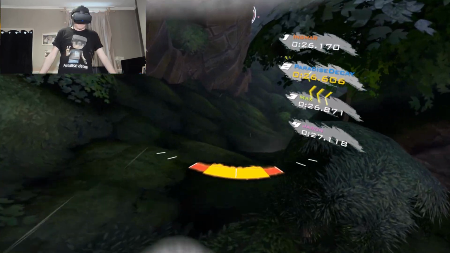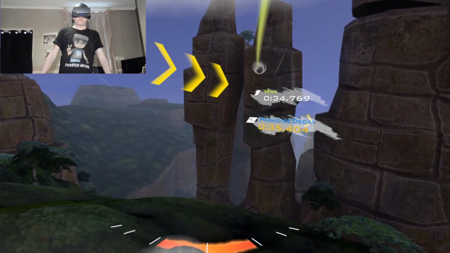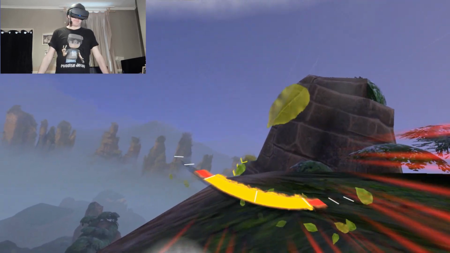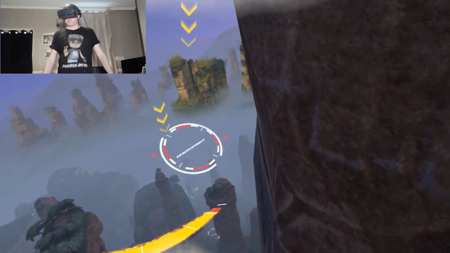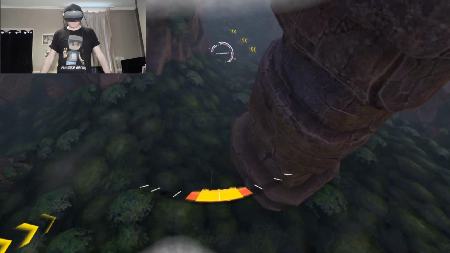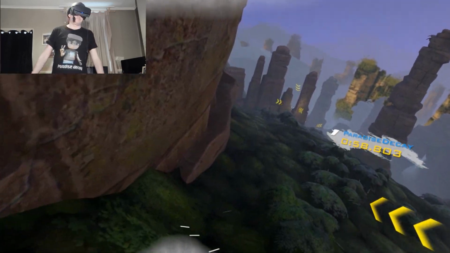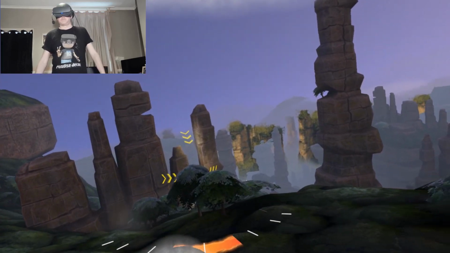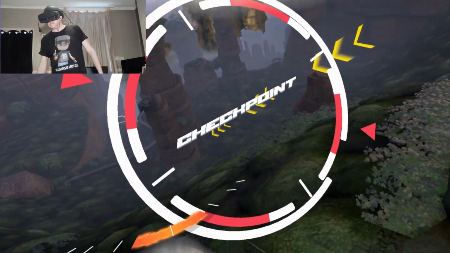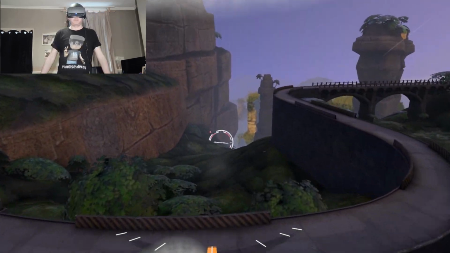There we go, speed boost time. Mind the tree. Mind the rock. Again, this is one of those levels I'm not even done yet. That's telling me to go over here. Okay, we might miss a hoop here. Ooh, mind the rocks. Speed boost, and we're going to a big drop here. Speed boost again. Mind the trees. Through the gap. Thread the needle. Okay, speed boost. Let's get close to the ground. Mind the wall.